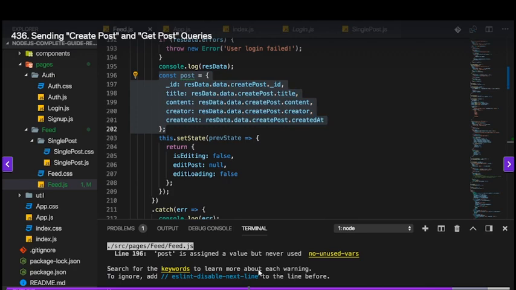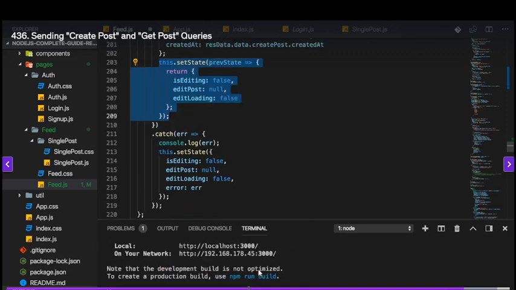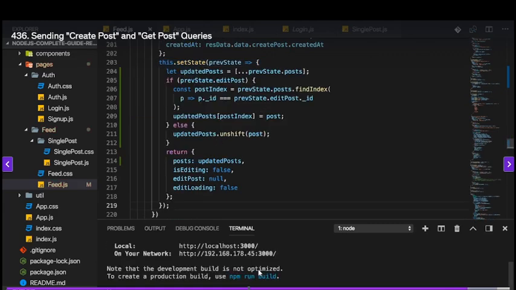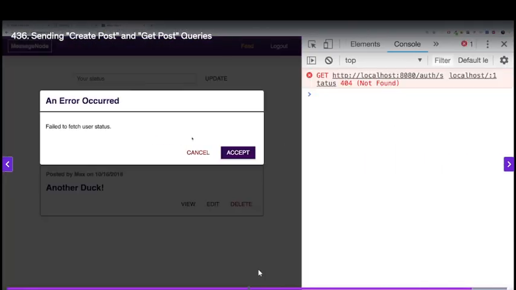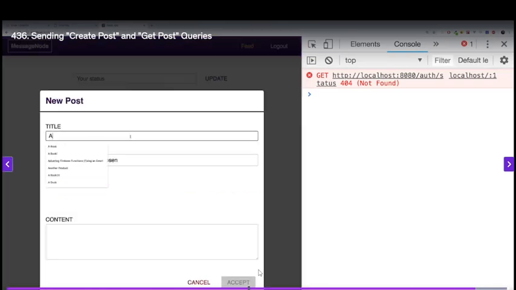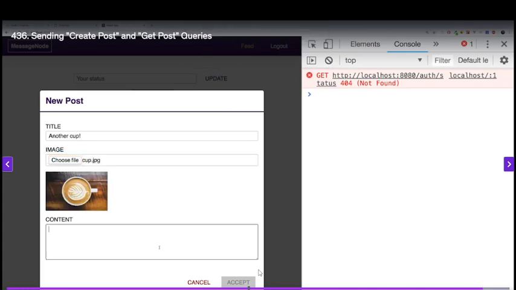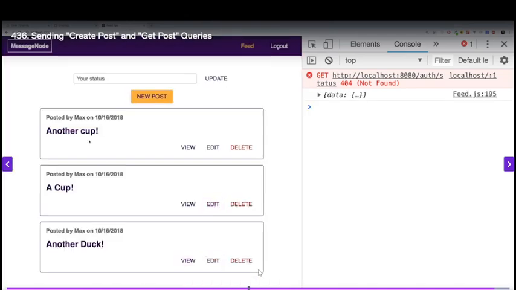So there, with this post, I prepared some code which you can now use. You can just copy it in and replace the this set state statement with the attached code. And thereafter, go back to your application and add another cup, for example. Also hot, and hit accept, and you see that cup here too. Pagination is not working, but we'll take care about that later. For now, we can add that, and we can load our posts in general.